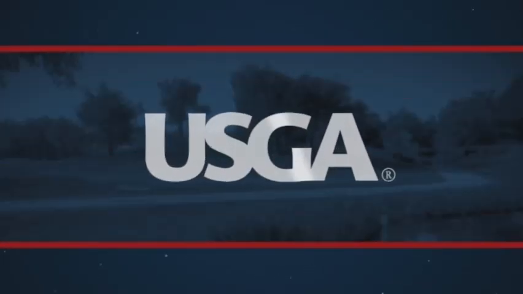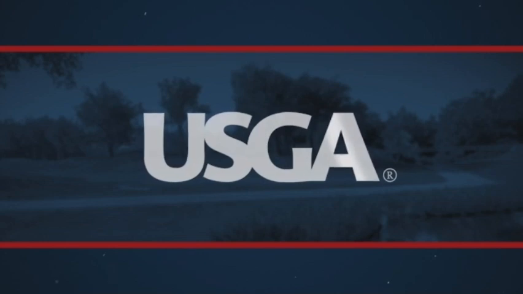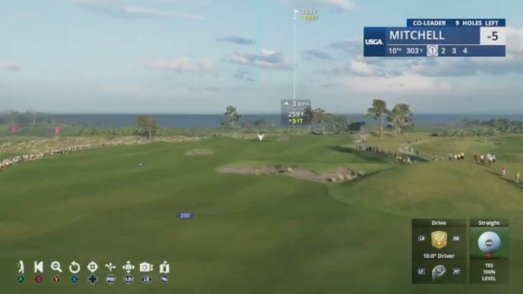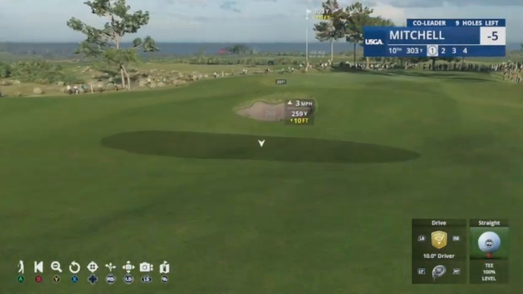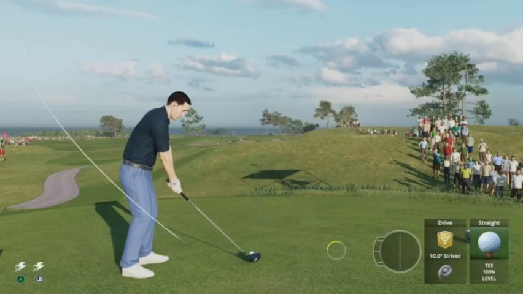The backside begins here with the par 4 10th hole at 380 yards. The big hitters will feel like they can get it down there pretty close. An approach from the right side might be a bit shorter, but you'll get a better angle if you come at it from the left.